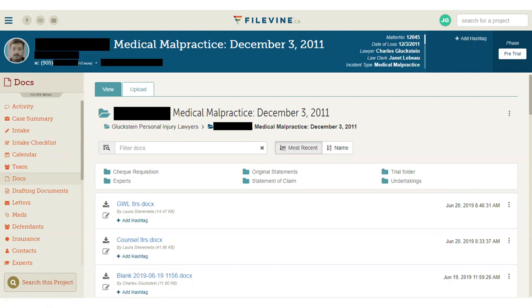You have an activity feed, which is where all discussions are kept very quickly. You import that. You have a case summary. The intake is basically when you're doing your opening of the file, you're asking the key questions of the client. Calendar is just where you keep track of that. It interacts with Outlook, so Outlook still becomes your dominant calendar, but it tracks it for reporting purposes. Team is where you assign all the different individuals in the firm that you want to get updates about this.